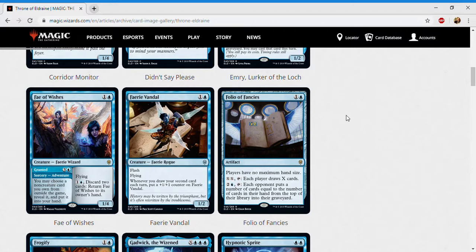Next we have Fairy Vandal, 1 and a blue for a 1/2. Fairy Rogue, uncommon, has flash, has flying. Whenever you draw your second card each turn, put a +1/+1 counter on Fairy Vandal. Now, there's a sub-theme in this set where blue and red want you to draw a second card every turn. And this is a pretty good payoff for that, because you start out with a 1/2, then it's a 2/3, then it's a 3/4. It just grows and grows. Plus, you want to just draw extra cards anyway. Who doesn't want to do that?